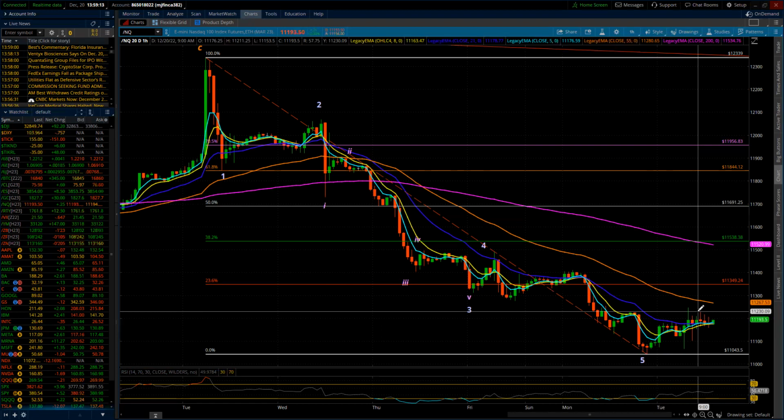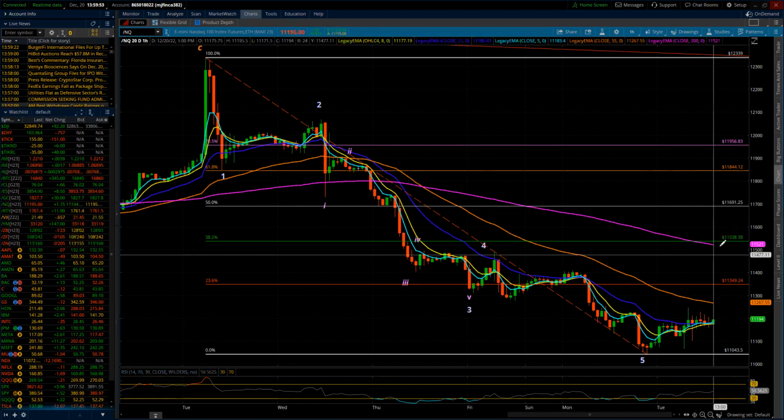I'm looking for a completion point for this minor wave two. Once we get up there, we've worked out to where we think a clean move up to 11,350 would be good. And then, of course, we still have that ability if the market takes these numbers and runs with them, or there's a particular scenario that's going to push the market higher as the buyers come in. I don't know. Then I would think we could get up to the next level, which is 11,538.